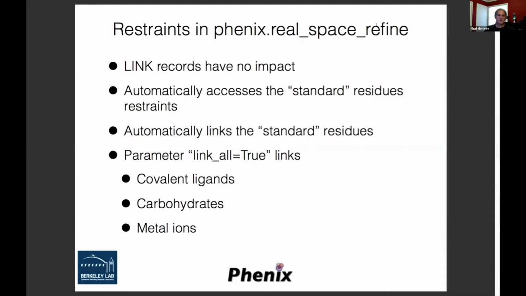Sometimes you have to create manual files. These two situations, the carbohydrates and the metal ions, still require some intervention on occasion, and those are the types of examples that you should send to me, and I can try and help you out with some of the details.